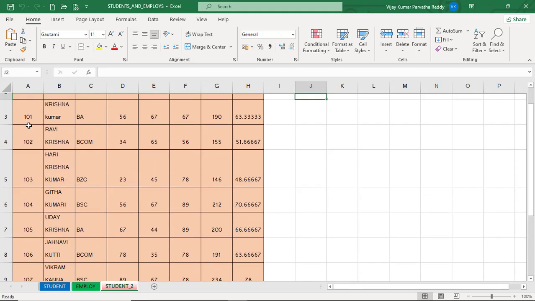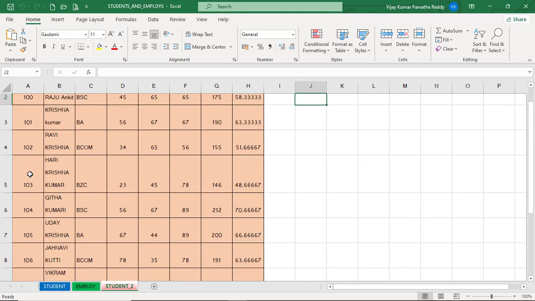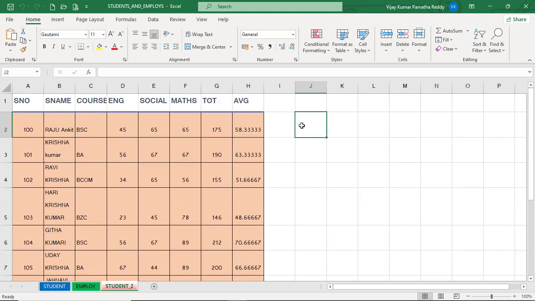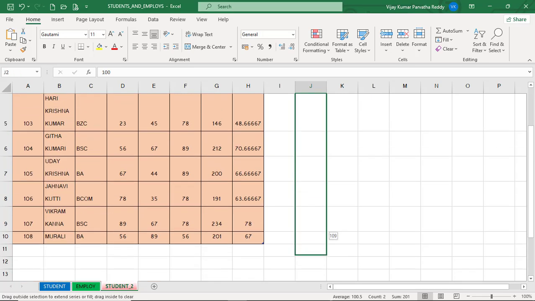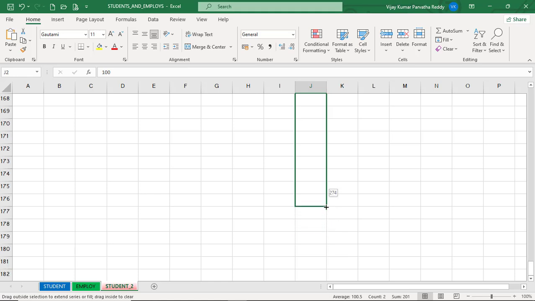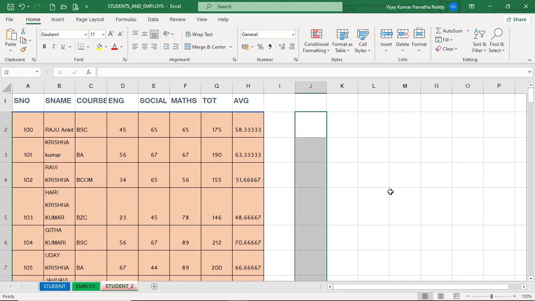See, I am having only 9 to 10 students here. I want thousands of student numbers to generate. How to fill 100, 101 and select the both, and I can drag up to somewhat range. But in case of thousands of rows, I want to generate numbers like this.